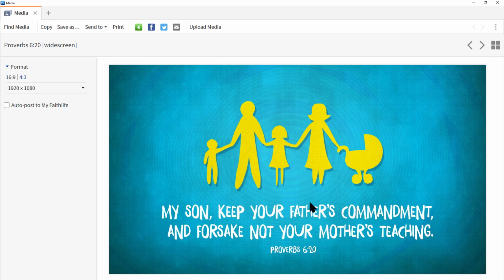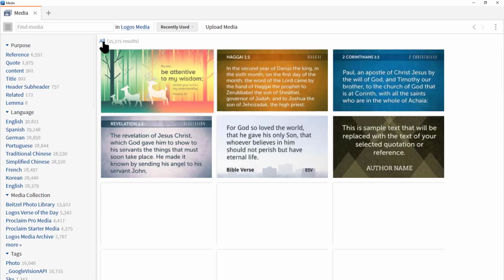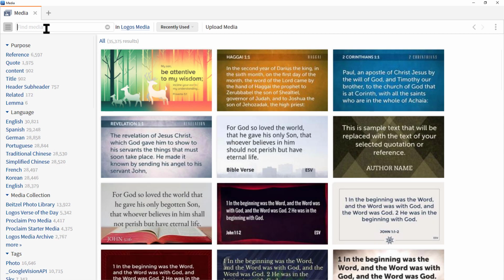Now, if you didn't see that media, or if that media was turned off, if you click on Find Media, here's a strategy that you can use. First, let's click on All, and let's reset our slides. If you want to see if there's artwork for a particular slide, click on All as we've done here to reset the search criteria. The next step is type in the name of the book.